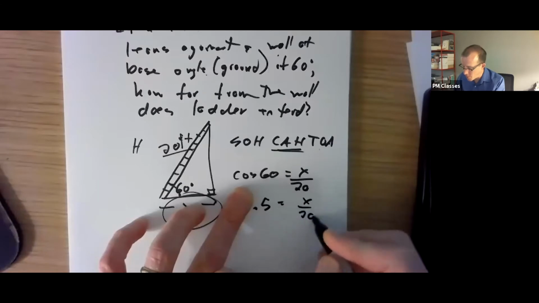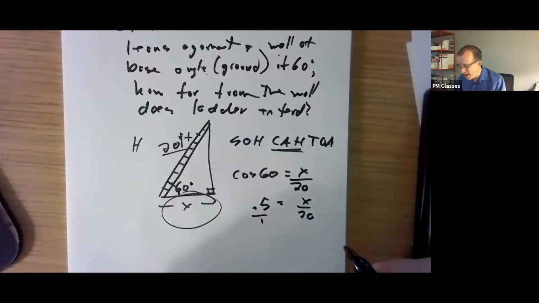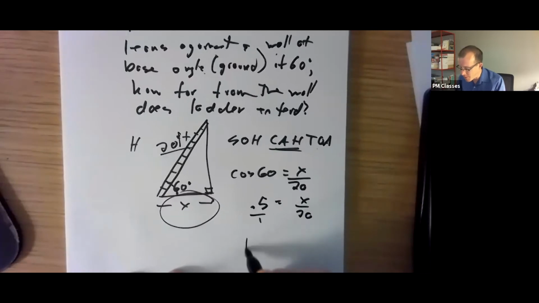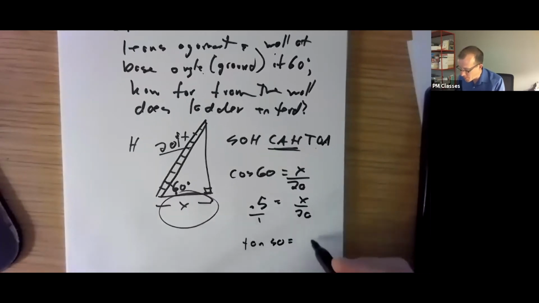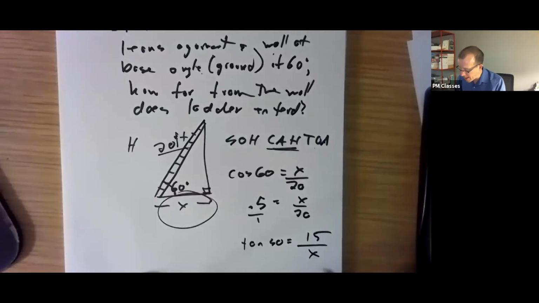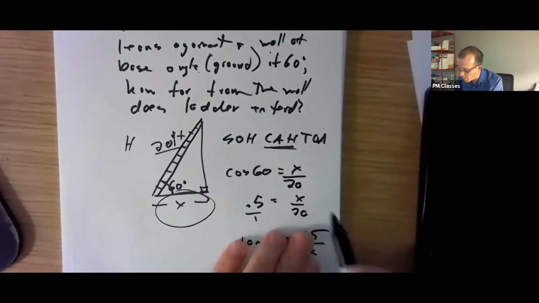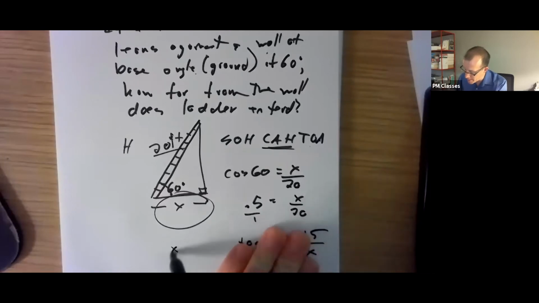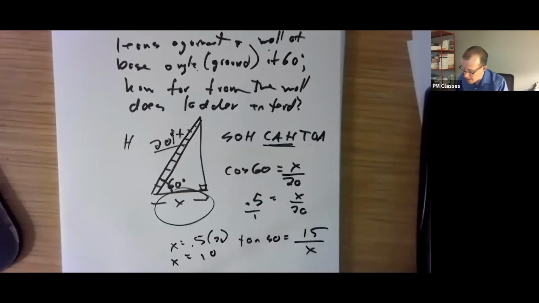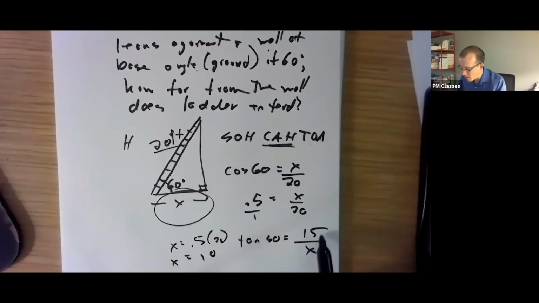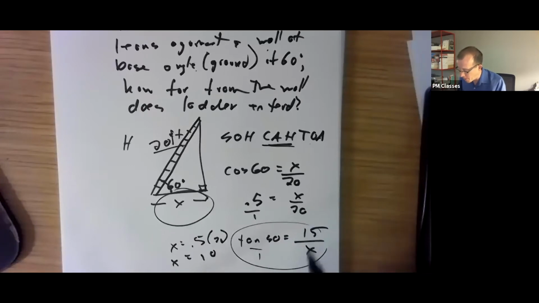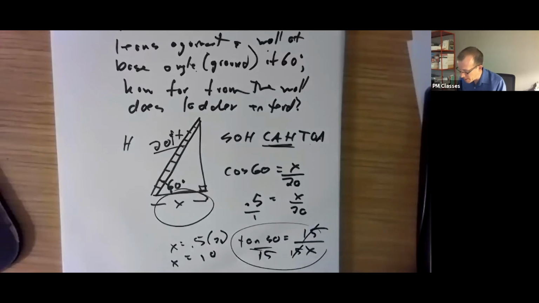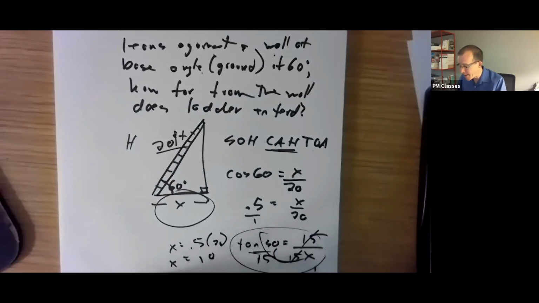So 0.5 equals x over 20. I kind of like to undo these by cross multiplying, because sometimes they'll give you goofy things like the tangent of 30 equals 15 over x, and it's getting a little more complicated there. So I like to put a 1 there and then just cross multiply. 1 times x is x. 0.5 times 20 is, of course, 10, and so that means that x equals 10. But again, you'll sometimes get these things being gnarly. I try to undo them with the Pythagorean theorem. Otherwise, people divide this by 15, which is fine, but then that should be tangent 30 over 15 doesn't equal x, it's 1 over x, and so that's why we cross multiply. We avoid making that mistake.